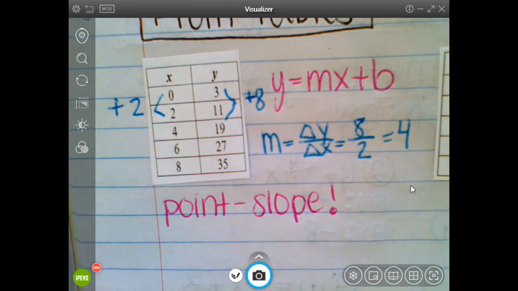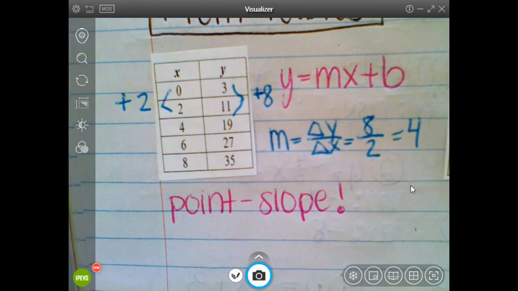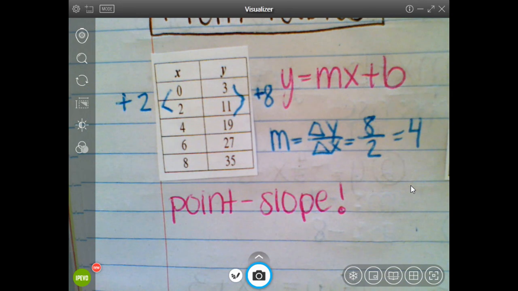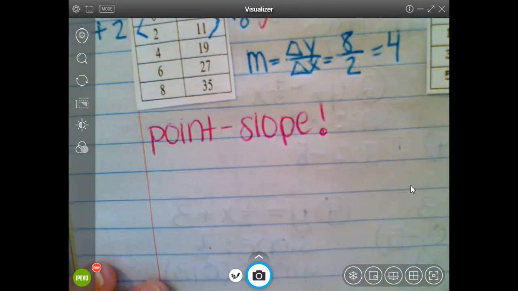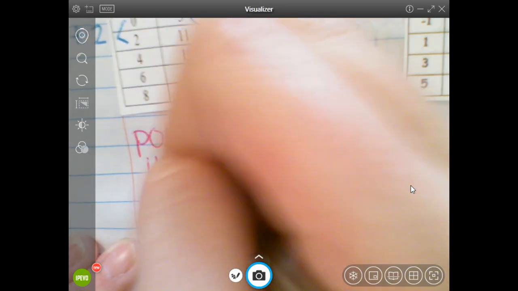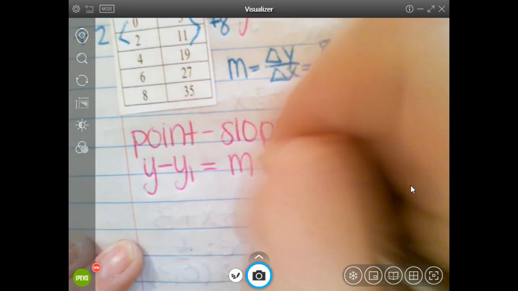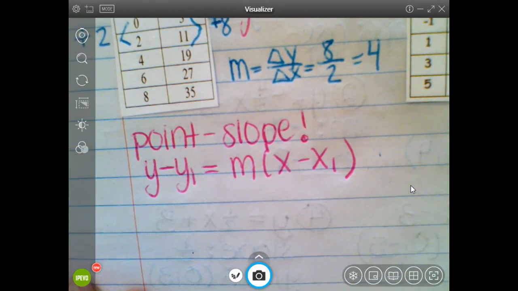Now this would be great if I knew my y-intercept, but I don't know where it is in this table. They don't just say y-intercept like they did before, and I can't look at the graph and trace it. If we had your calculators at home, you could probably do that, but you guys don't have the fancy calculators. So we're going to have to use point slope. So let's remind you of what point slope form is. y minus y1 equals m times x minus x1. And right now we found that the m was 4.